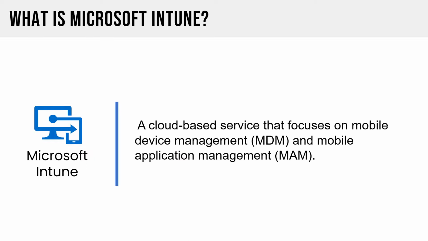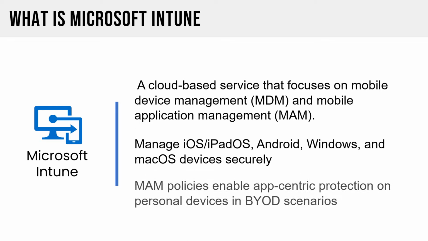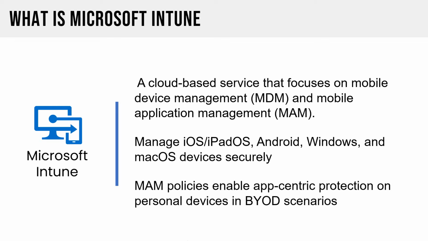So Intune is a cloud-based service that focuses on mobile device management and mobile application management. We can manage multiple operating systems and device types with Intune, including Apple iOS and iPadOS, Android, Windows, and macOS. And we can also apply mobile application management, or MAM policies, that enable app-centric protection on personal devices in BYOD scenarios. So in other words, personal devices that the company does not fully manage.